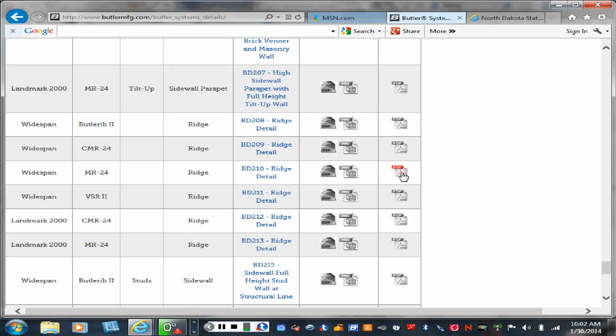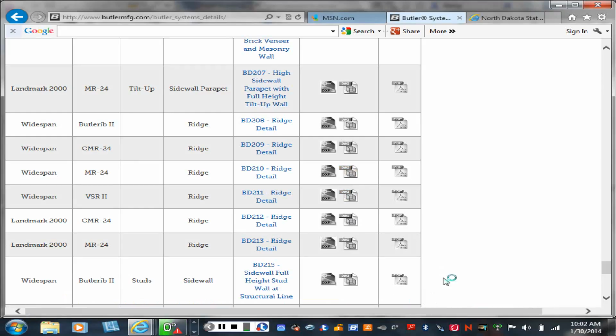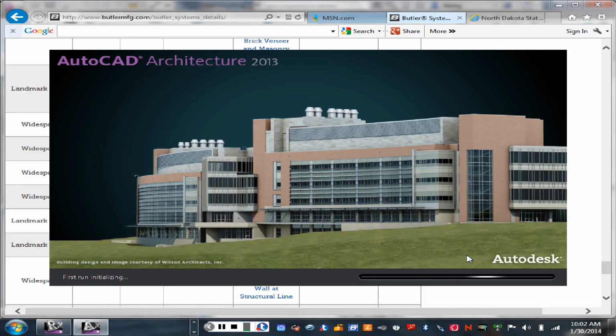Over here we could bring in a PDF just to look at it, but we're actually going to open a DWG file. When you click on that DWG file and go to open it, it's going to open AutoCAD in your computer. And as soon as it opens up, we'll be able to save that drawing into a place where you can insert it into your drawing.